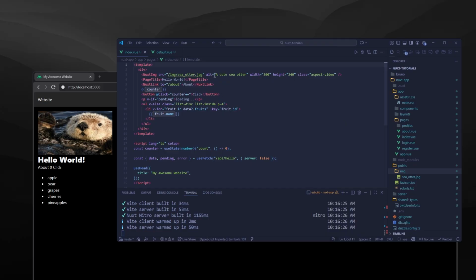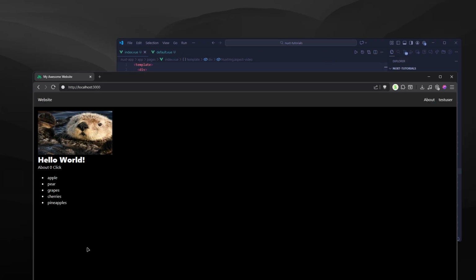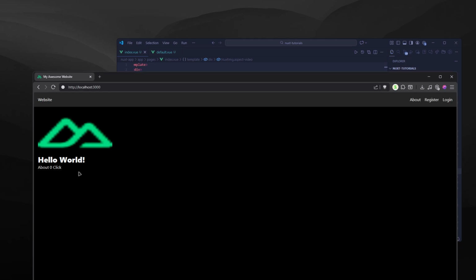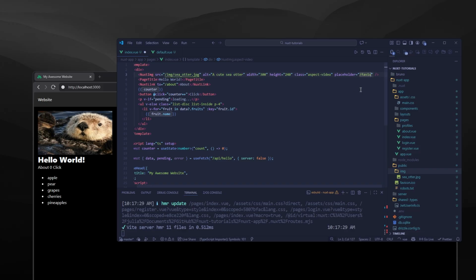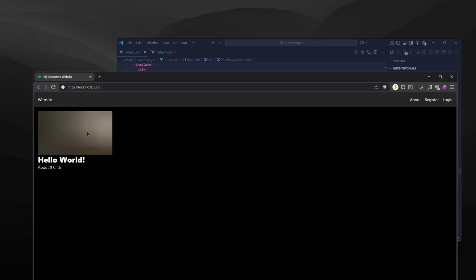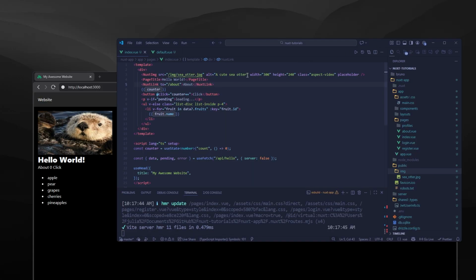So we can also do some other things with Nuxt image. So for example, if we want a placeholder to show when this image is not loaded, it will show a placeholder, as you can see, like that. And you can also customize this placeholder to be any image you want. So if I wanted it to be the favicon, I believe I could do that. Yeah, so there you go. You can make the placeholder anything you want, but if you just do placeholder, it'll just do a gray background by default.